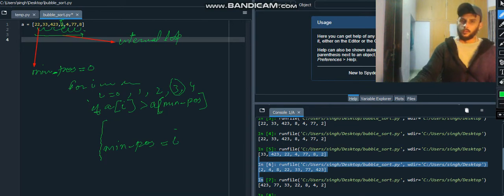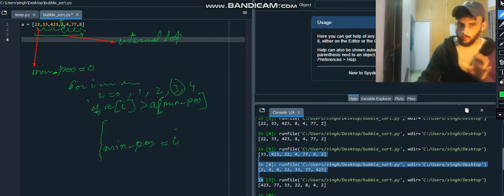Once you've changed that, your minimum position is not the old one anymore. Mind you, you're not switching anything. You are just holding that index value in the min position variable. Once your loop is completed, whatever is I, that I is going to be switched with this minimum position.